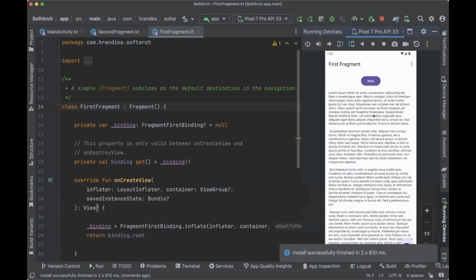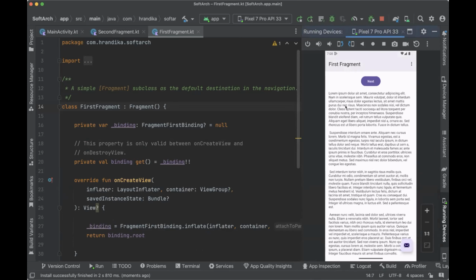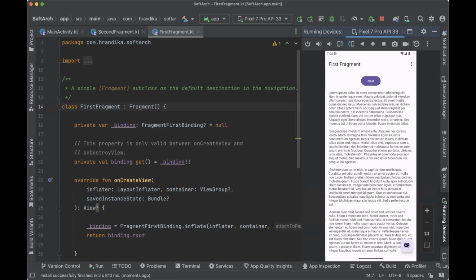Okay, so you guys can see the application is having some sort of data in here. So we have the first fragment to be seen, and there is a button. We call these things a fab. So when I click on the fab, replace with your own action, it is showing us a snack bar. This is the simplest thing. And if I hit next, it will go to the second fragment. Okay, and there is a previous button. When I hit previous button, it will go back to the first fragment. Okay, so think the main activity relies on this section, and the next button will just simply replace the first fragment with the second one, and it shows this view. Okay, so when we are clicking on the button, it's going to show us this nice message.